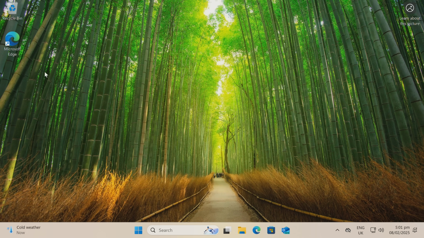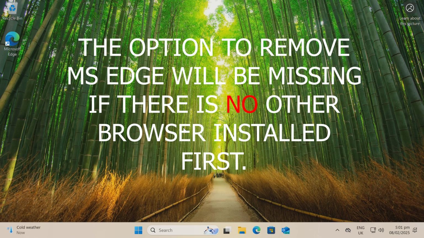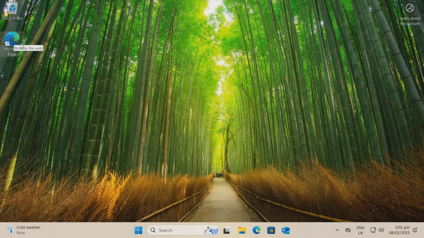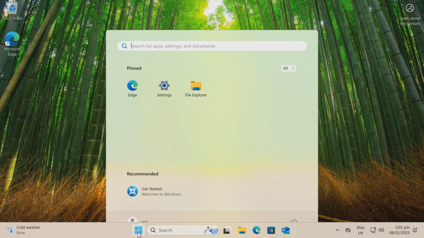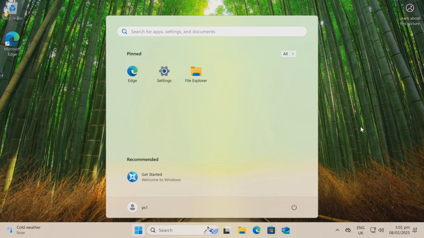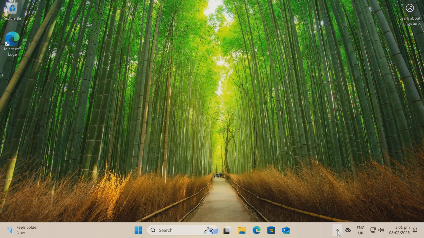At this point, I would suggest obviously not removing Microsoft Edge because you don't have another browser installed. So make sure before you do anything like that you install the browser of choice, Safari, Chrome, Brave, whatever your personal preference is. Do that first, because otherwise, if you get rid of Microsoft Edge, then you're going to be stuck. So yeah, that is pretty much it. So it's a nice clean install, not too much of the kind of guff going on that you normally see.